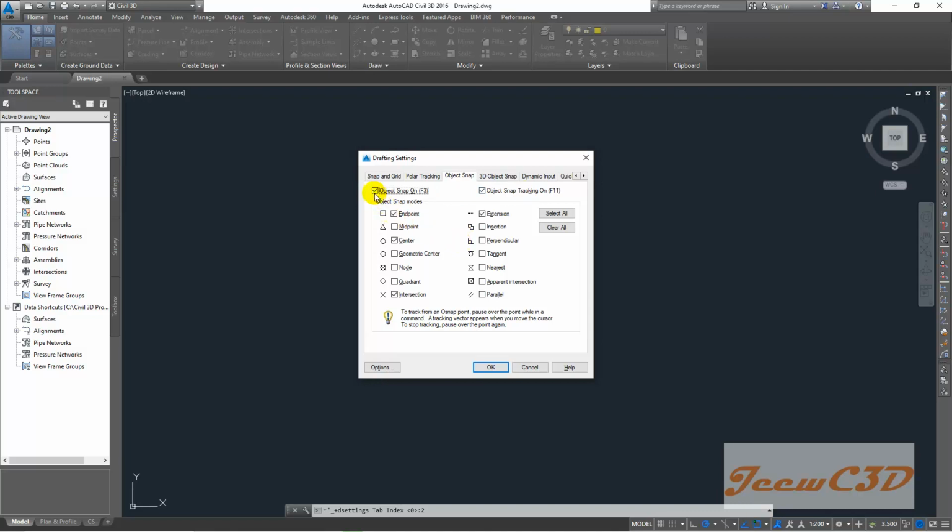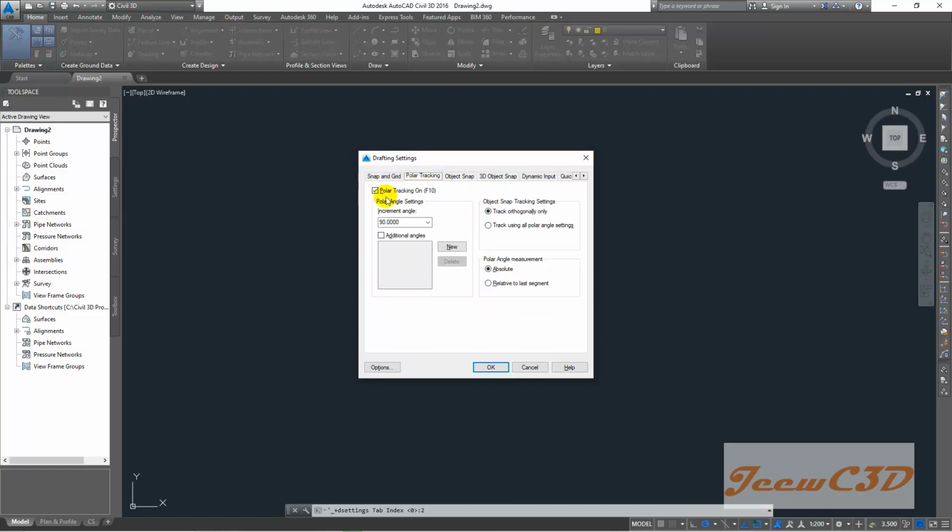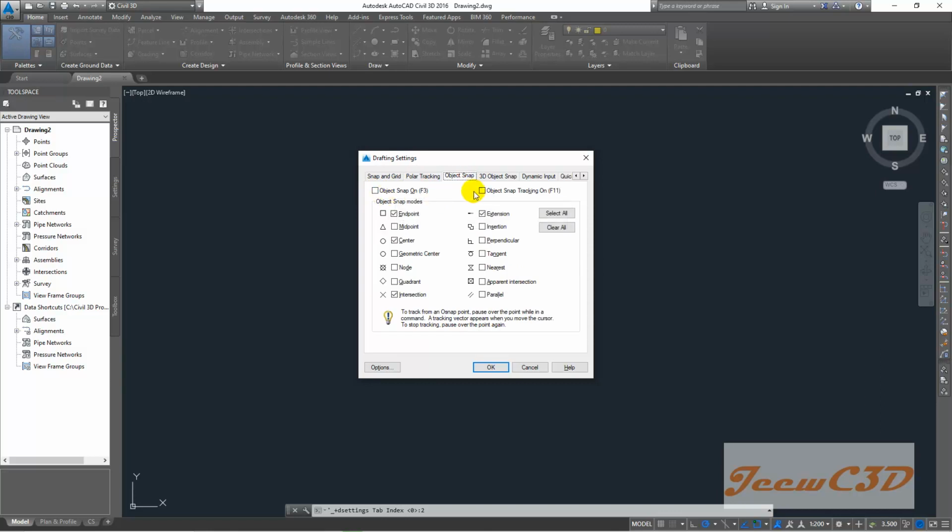Uncheck this option, Snap On, uncheck this one, then Snap Tracking, this one also uncheck. Then you move on to this Snap and Grid, which should be unchecked. Polar Tracking should be unchecked. Object Snap we already unchecked.